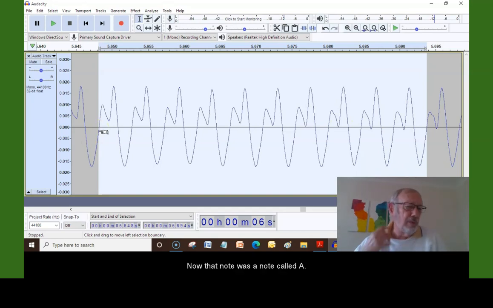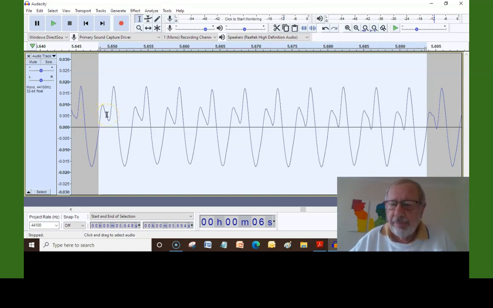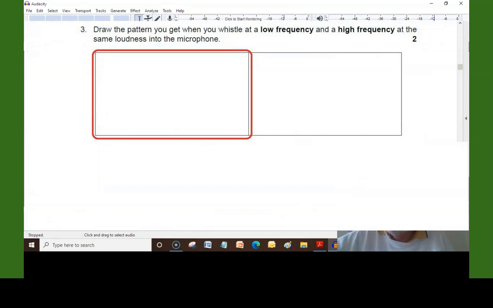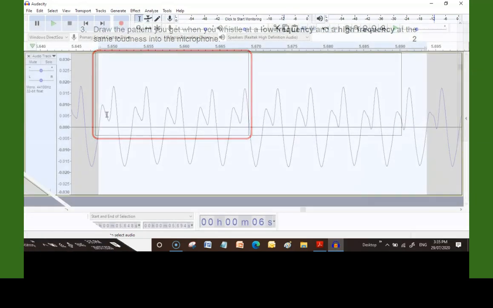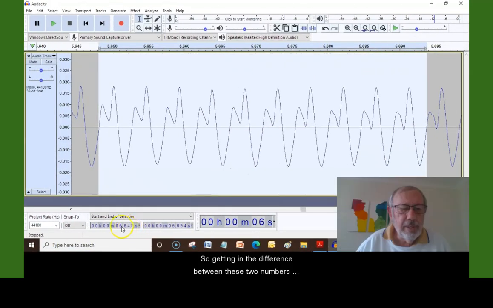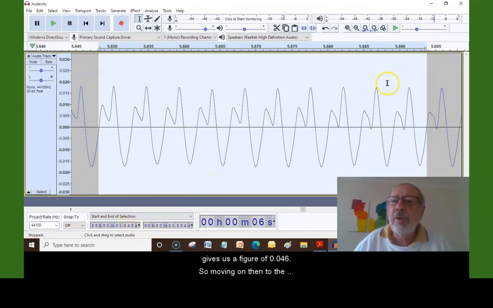Now, that note was a note called A. So that was the lower frequency. So getting the difference between these two numbers gives us a figure of 0.46.